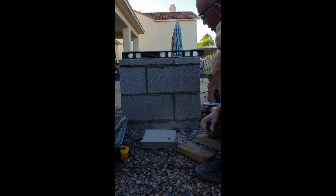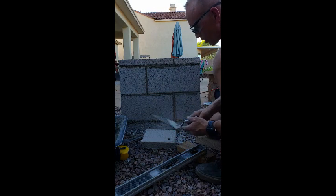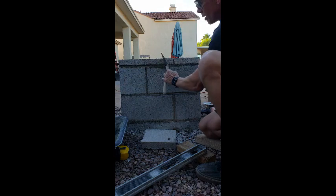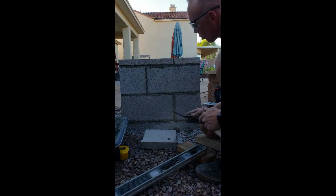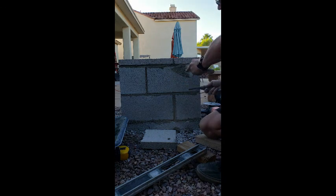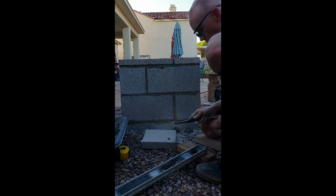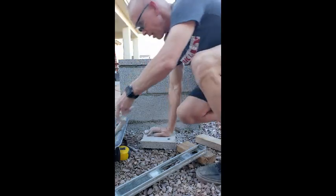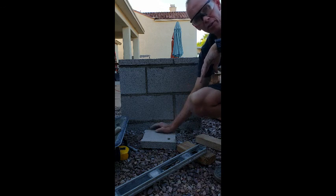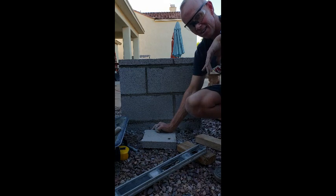You'll notice that I actually scraped these. A good way to get these things looking more professional is to use a joint tool — you can actually clean those lines up pretty well and it looks more like what you'd see in a professional wall. It's not going to matter much if you do this because you're going to be covering the structure with veneer anyway, so scraping them clean is perfectly fine. There you have it folks — it's pretty simple. If you have any questions, please email us at Dan at BackyardFlair or visit us at www.backyardflare.com. We'd love to hear from you and see what you got going on in your backyard. If you build something, please send us pictures. Thanks a lot!